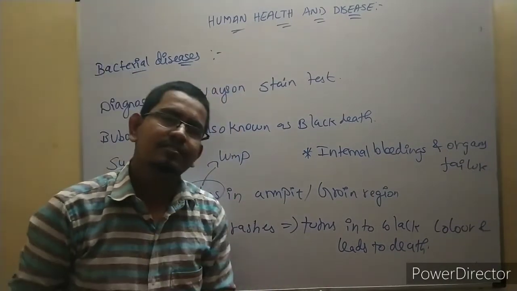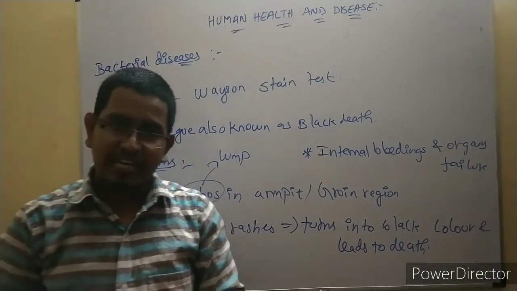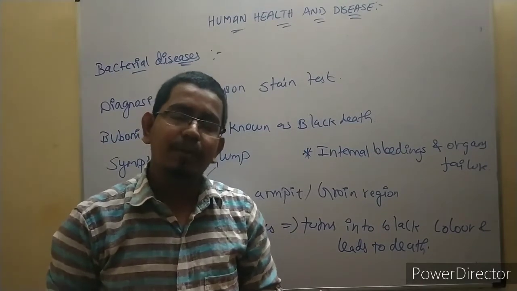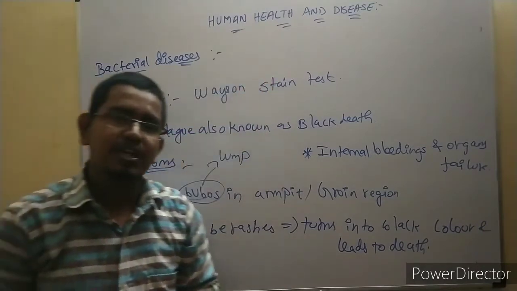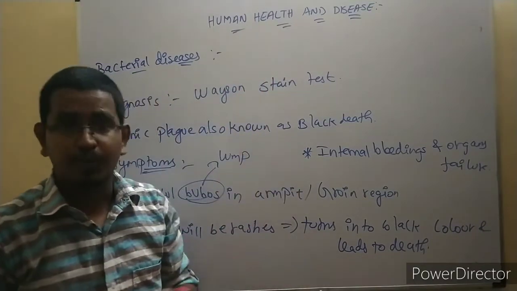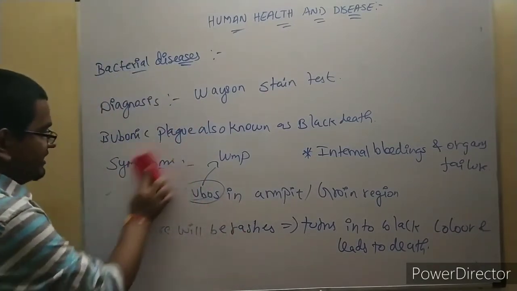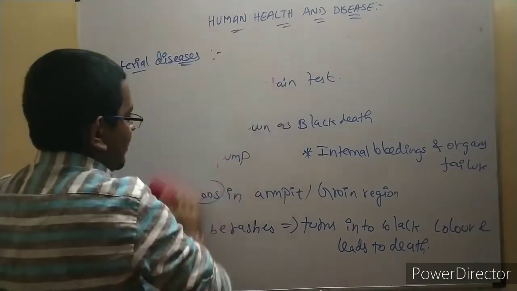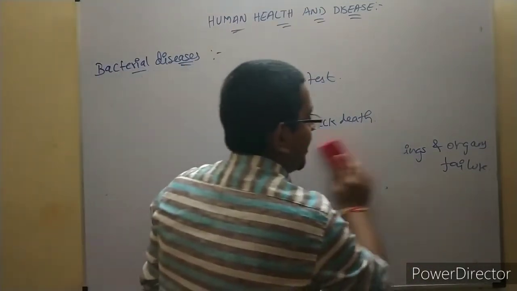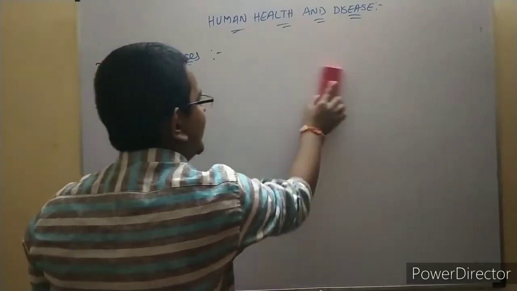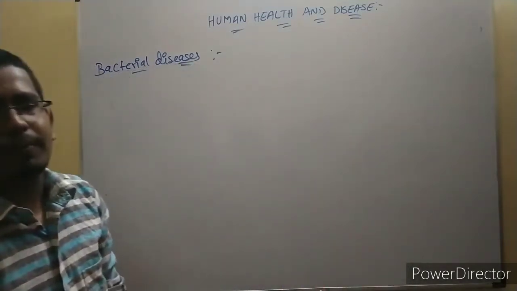It is a very fatal disease, students. It is not eradicated completely till now. Per annum, I think a few members are affected and exposed to this disease known as bubonic plague. But it is not completely eradicated. In olden days, it killed more than 1 million people. So many million people died because of this disease. It is an epidemic, a pandemic. It is also one of the pandemics like COVID-19.